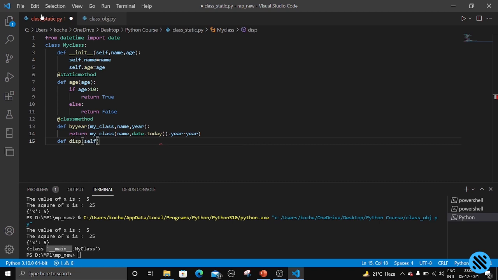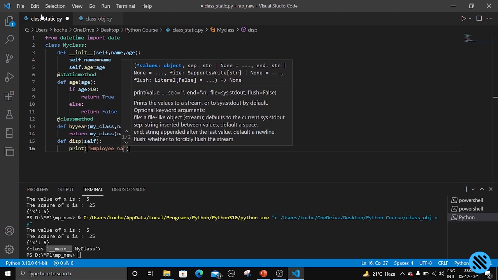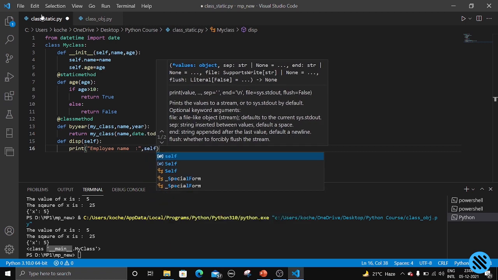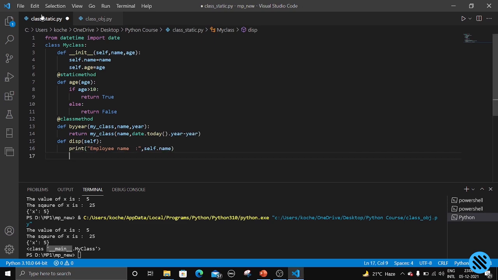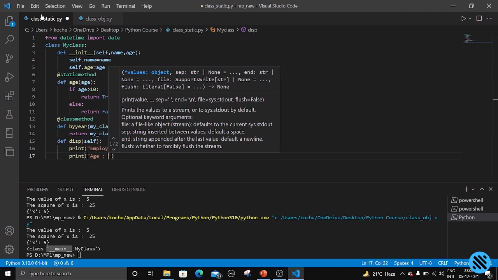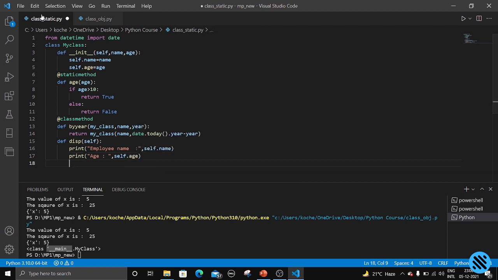Okay, let us print employee name is self.name, age self.age.